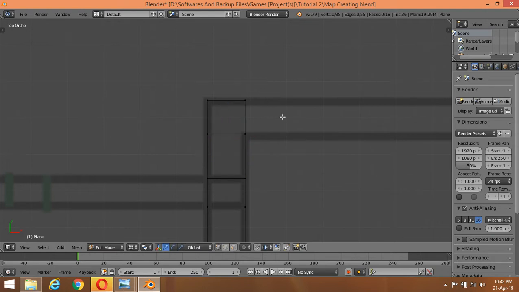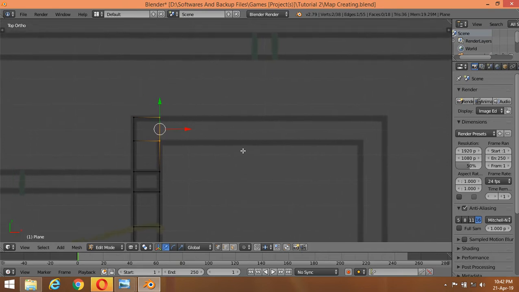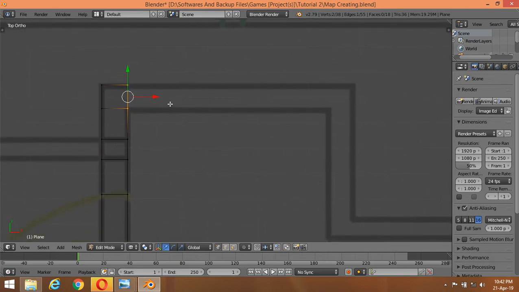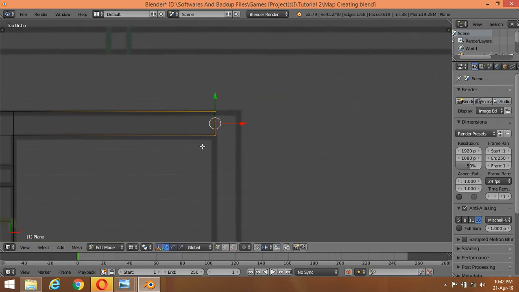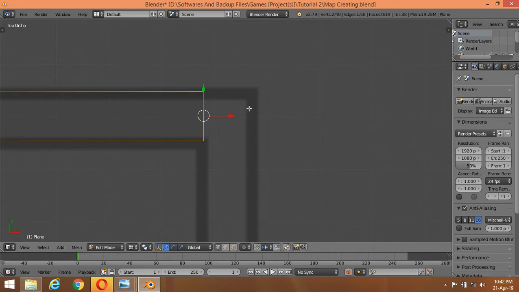A to deselect, B for both selections, multiple selection, and E to extrude, but this time in the X axis, so in the horizontal direction, and put it over there. Very good, the progress we made.